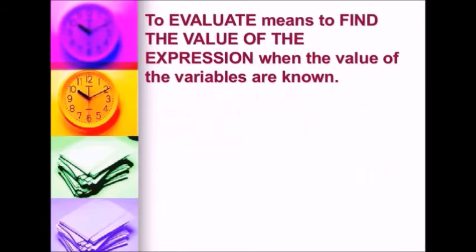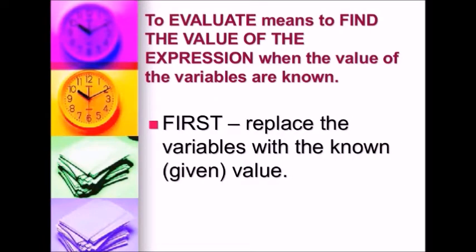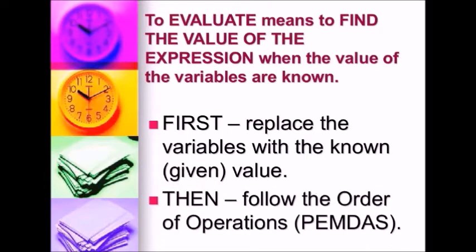So in evaluating, there are two steps involved. The first step is to replace the variables with the known values. Remember, since only the variables are replaced, the rest of the algebraic expression, meaning our operations and also the exponents, are preserved. Then, the next step, because the operations are preserved, is to perform the given operations following their order.